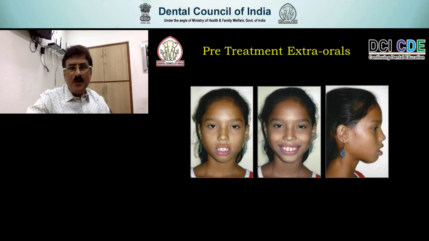Now, if you see the front face, it is a long face. The lower facial height is more than the upper facial height. And when we compare the anterior facial height to posterior facial height, the anterior facial height is more. And then there is incompetence of lips. The lips show a huge incompetence. That means the interlabial gap is more than about 15 millimeters, with a full length incisal exposure at rest. And when she smiles, she shows gums.